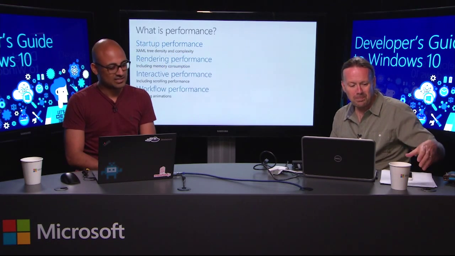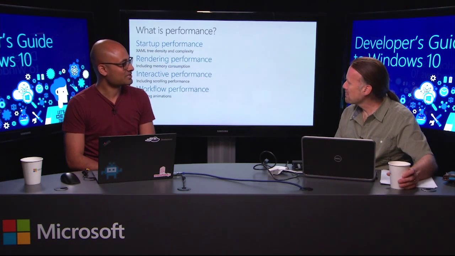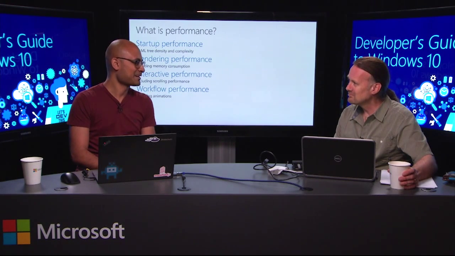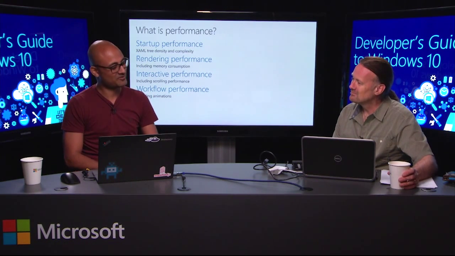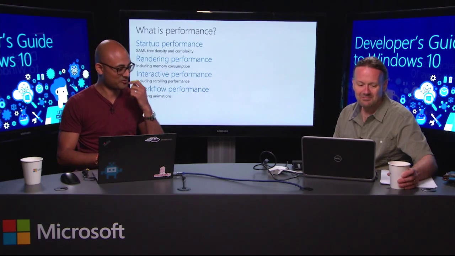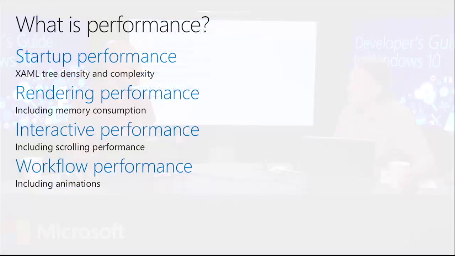Sure. So let's start with a simple question: what is performance? Performance is such a diverse term, because when someone says, I want my app to be fantastic and have the greatest performance ever, it can mean a multitude of things. For me, there are four main aspects I think of. There's startup performance. In a XAML application, that's quite heavily related to things like tree density and complexity, how much depth you've got in your visual tree.